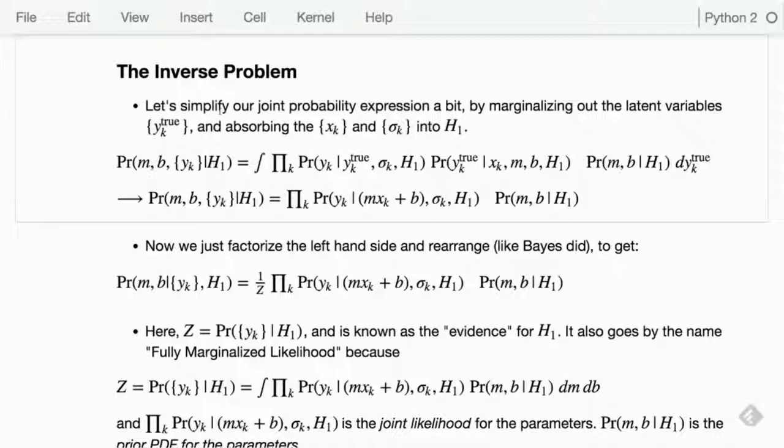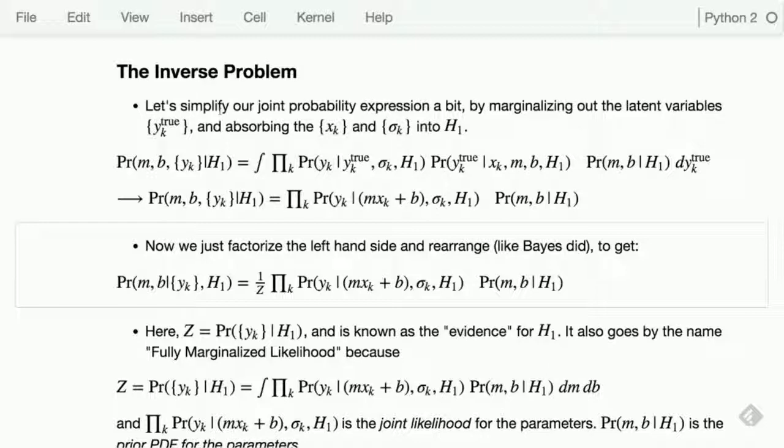And now we need to do the factorization on the left. So we need to get yk on the right-hand side of the bar. And so we do the rearrangement that Brendon showed this morning, and we end up with this thing here. So you see now the factorization has the prior separated, P of M and B given H. Next to it we have P of yk given M and B. The product of those two things gives us the joint distribution for P of M and B and yk. So rearranged, we get Bayes' theorem again.